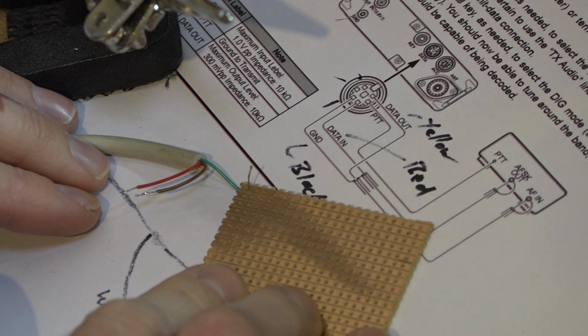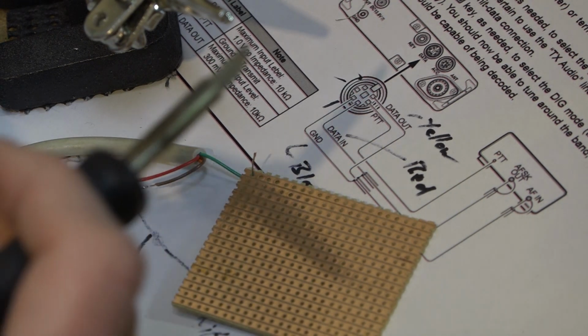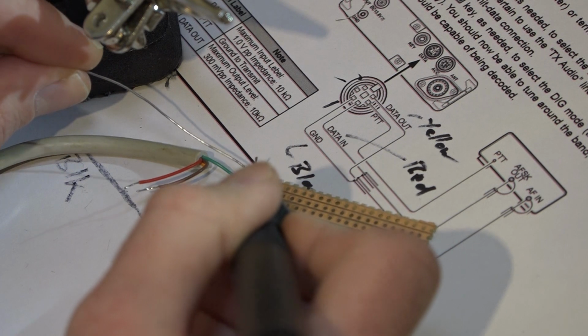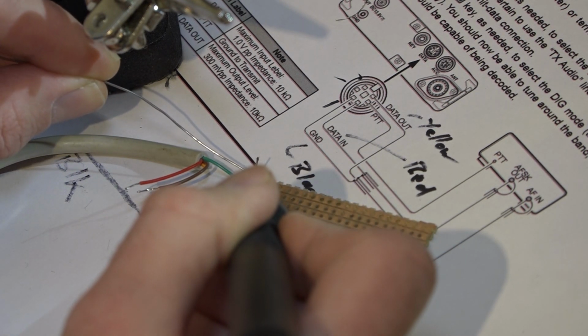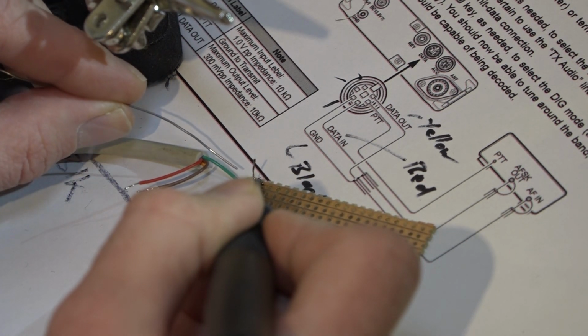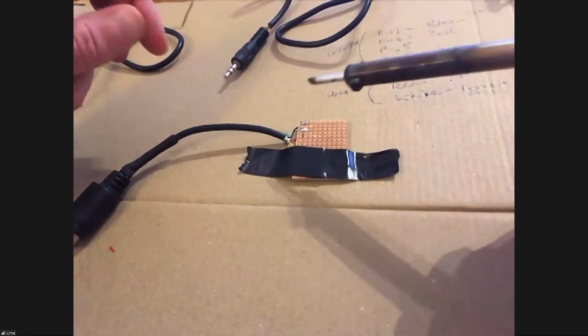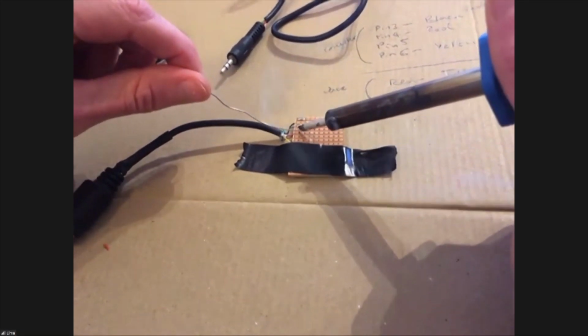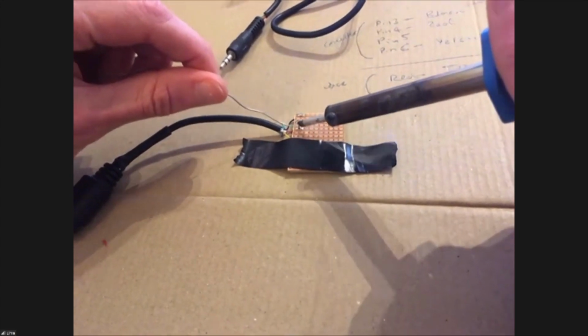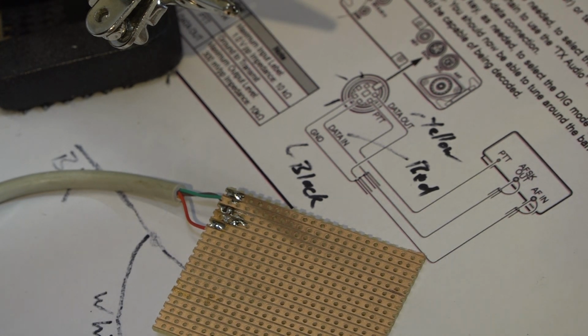So if you put one wire through and then put the Vero board down on the desk to hold the wire in place, and then solder that first wire in. Again, you're just going to apply enough solder to make a good connection, but you don't want to overflow onto the adjacent tracks. So you should end up with 3 ends of the wire pushed through and then soldered. Cool. So we've got our first connections on.